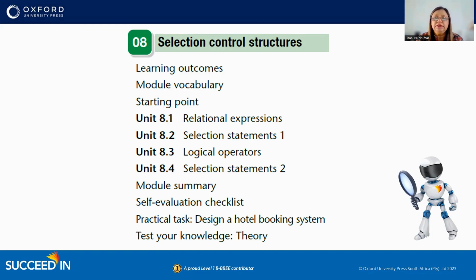The challenge here is that we've always told learners that the outcome of a Boolean expression is true or false, and hence can only be assigned to a Boolean variable. However, this is not the case in C++. The output of a relational expression is 0 for false or 1 for true. Hence, the value can be assigned to an integer variable, or it can be assigned to a Boolean variable.